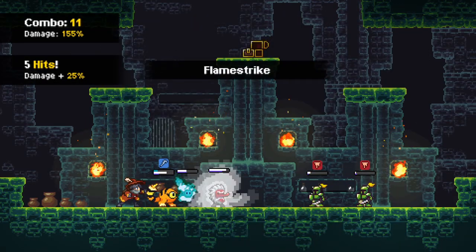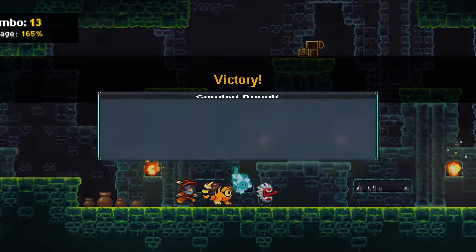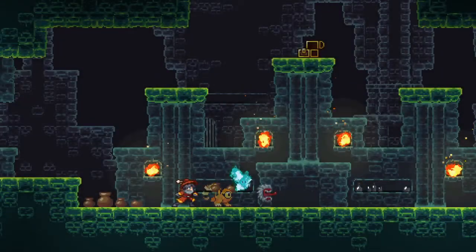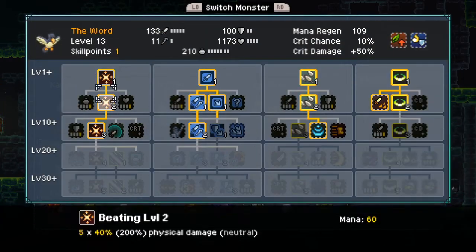And the finisher. Marvelous. Okay. That should be at least a 3 or 4 star. Yeah. Wing egg. Excellent. I feel like I'm actually pretty lucky with getting those eggs. I don't think I should get them quite as easily as I do. Just as an observation, I seem to just pick those up.